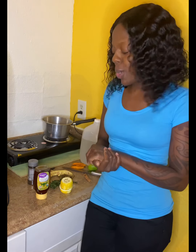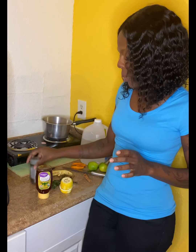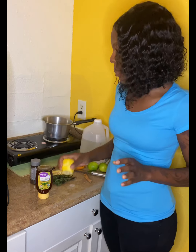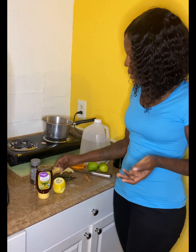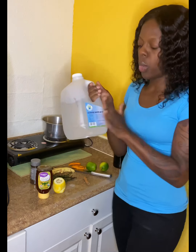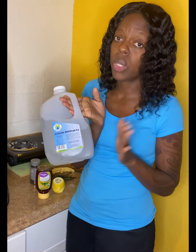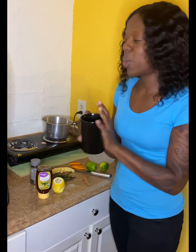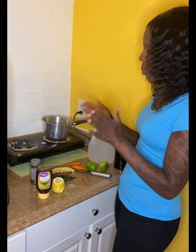So the ingredients you're gonna need today: honey, black pepper, mint — this mint is a little old, it's been a few days but it's still fresh. Lemon is optional; I just wanted more effect. You're gonna need ginger, turmeric, cinnamon sticks, about two limes, and water. The water is very important — I'm using alkaline water with a pH balance of 9.5. You want to make sure your pH is balanced. You'll need about two quarts of water, a pot, and a stove.